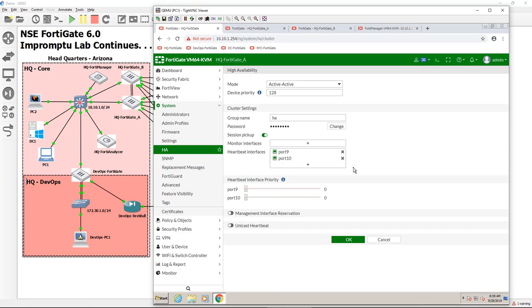Here we go. You're going to see that we enabled session pickup, also known as seamless failover. Now, the session tables for TCP sessions and also for IPsec tunnels, if they have no inspection that requires the kernel, will get offloaded to the secondary, which is kind of cool.